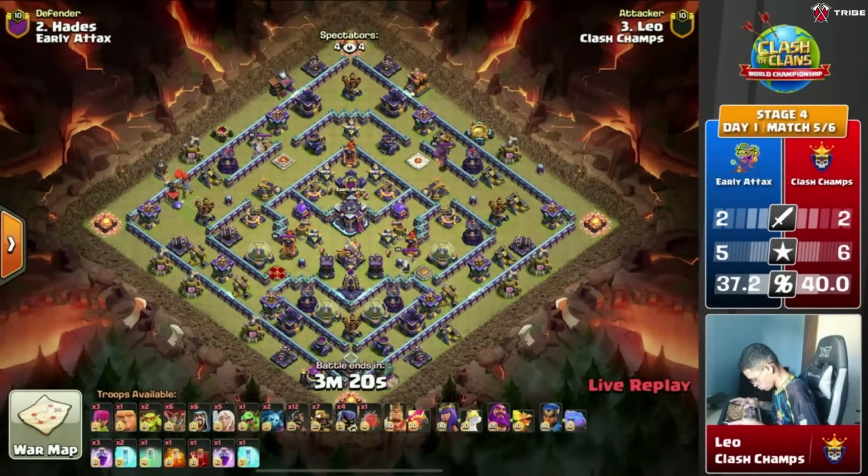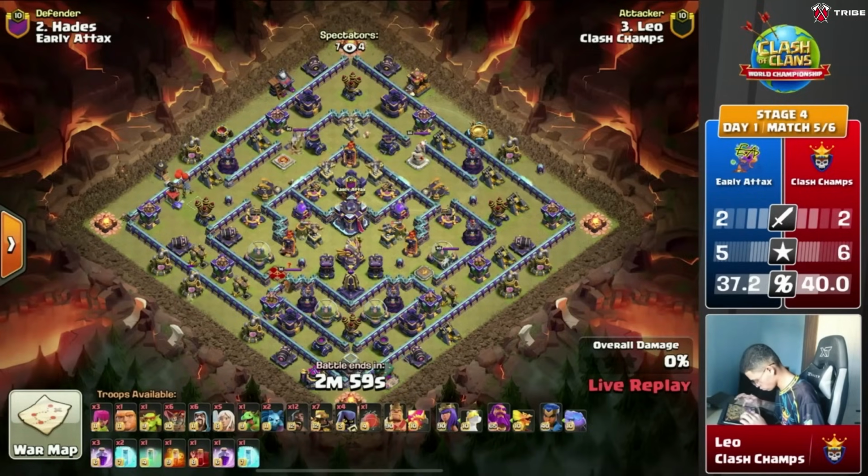There are 2 triples on the board here. It's perfect so far, and they're going to try to extend their lead here as we see another anti-2-star base. And these anti-2-star bases, they're definitely going to make some players nervous because it does limit what you can do.